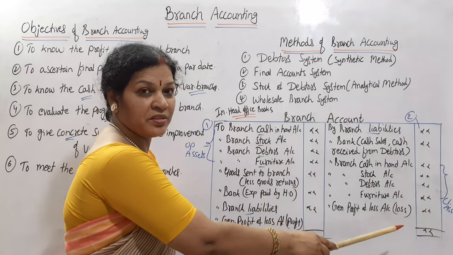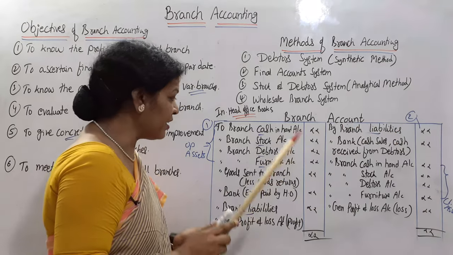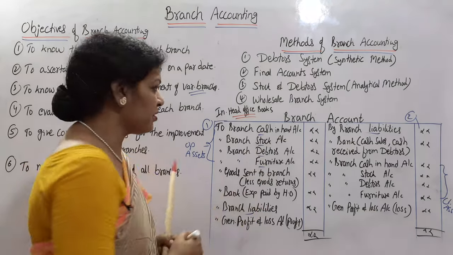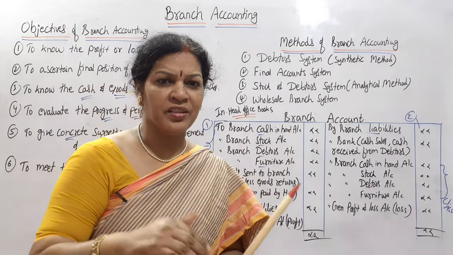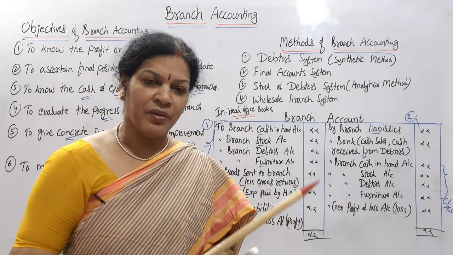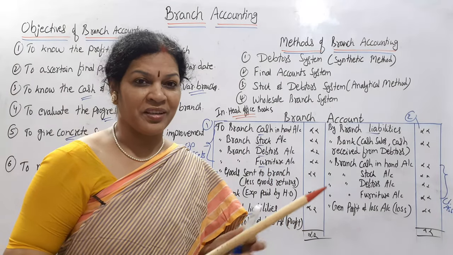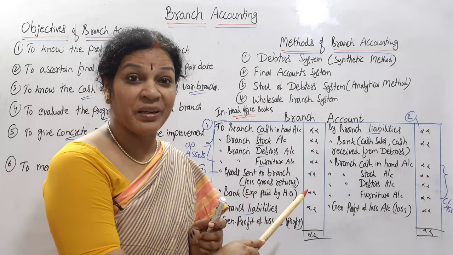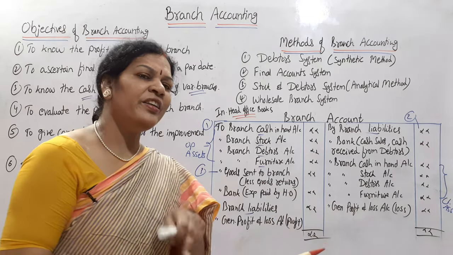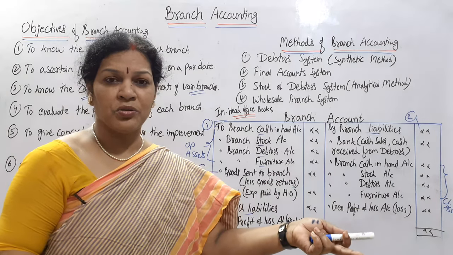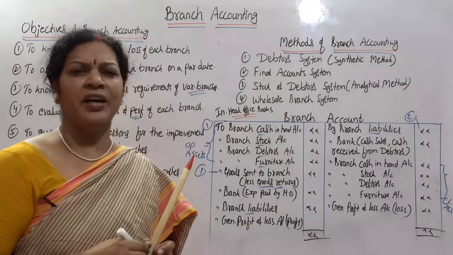That is the first entry: opening assets on debit side, closing assets on credit side. The second entry is liabilities — opening liabilities and closing liabilities. Opening liabilities go on the credit side; closing liabilities go on the debit side. The third entry is goods sent to branch — always the head office is sending goods to the branch. When the head office sends goods to the branch, we write it on the debit side. If any returns are there — less goods returned, any damage or leakage — that will be deducted.